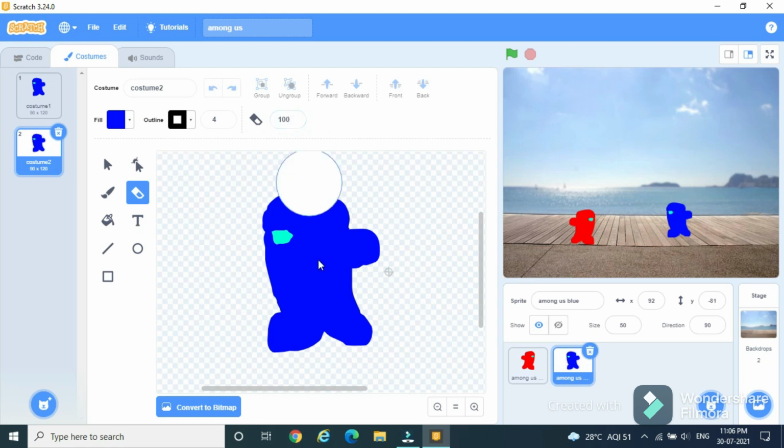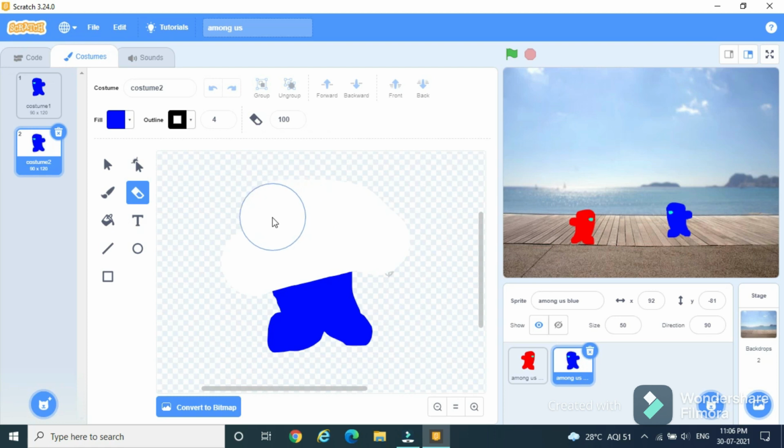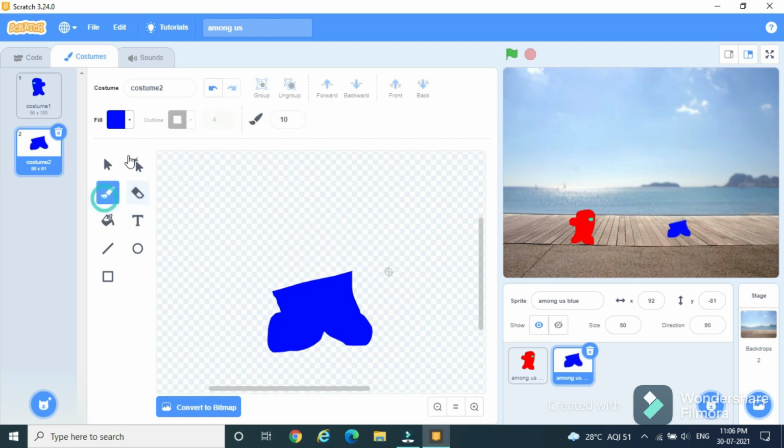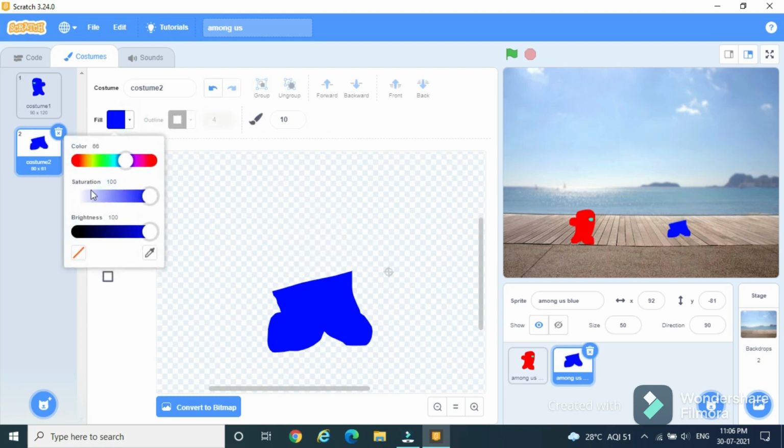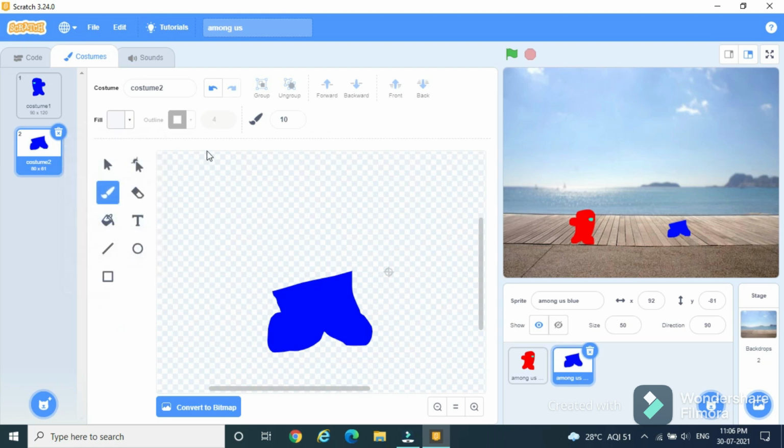It automatically goes to 100. Now we will chop a half here and take a white color. I'll set size to 50 and create a bone.